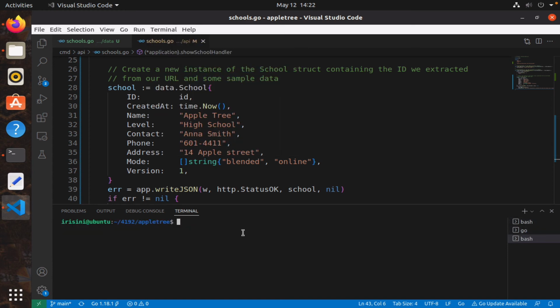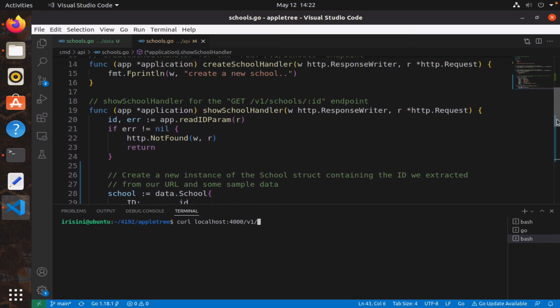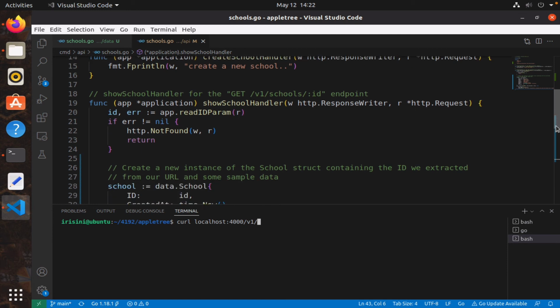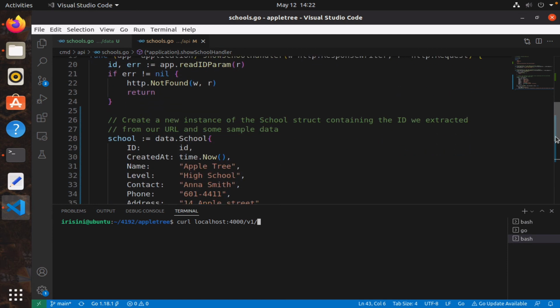And let's just do a curl to localhost colon 4000 /v1/ and our handler is, well, schools.